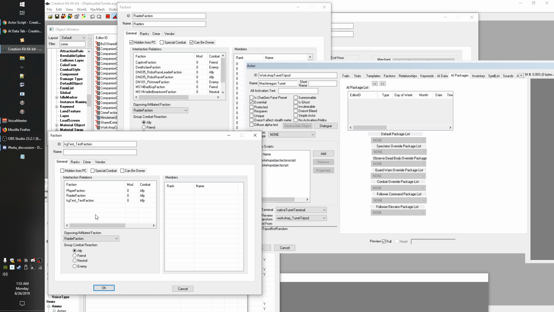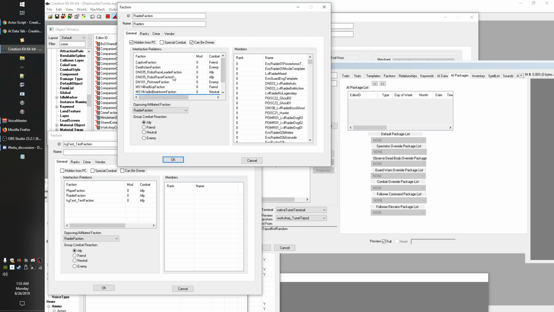But the Brotherhood are attacking the Raiders, and the Raiders are our allies. So now we have to attack the Brotherhood. So we went from neutral to now they're attacking, even though they're not technically enemies, because they're defending their allies. And this is where that AI data stuff comes in. So just know that faction relations are all one-sided. They have to specifically be designed to be reciprocal by putting them in, and you shouldn't edit vanilla factions. If you want your NPCs to react reciprocally with a particular vanilla faction, you should just add your NPC to that faction or get into scripting stuff where you dynamically change this.